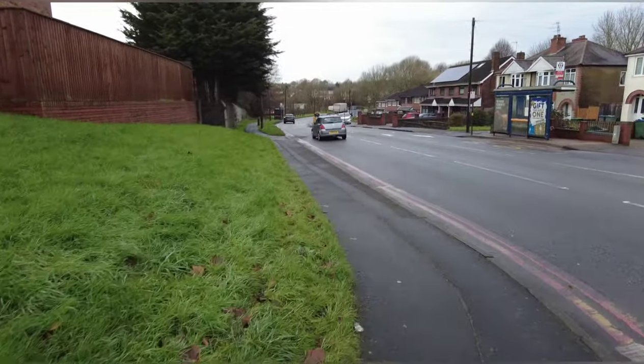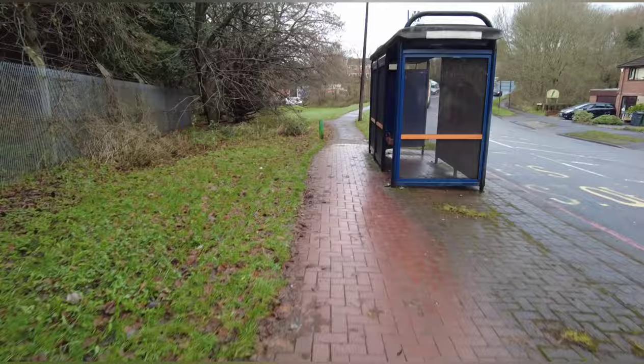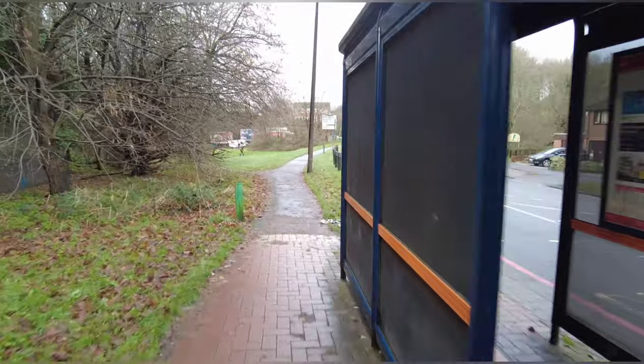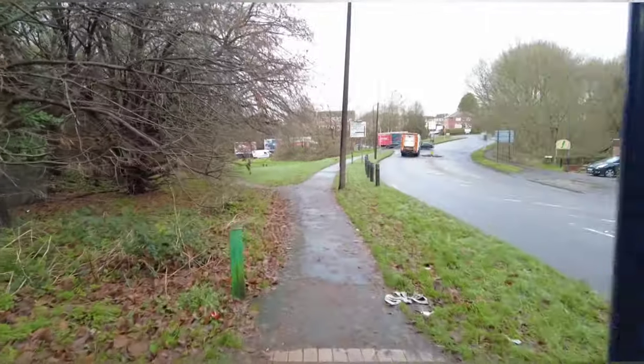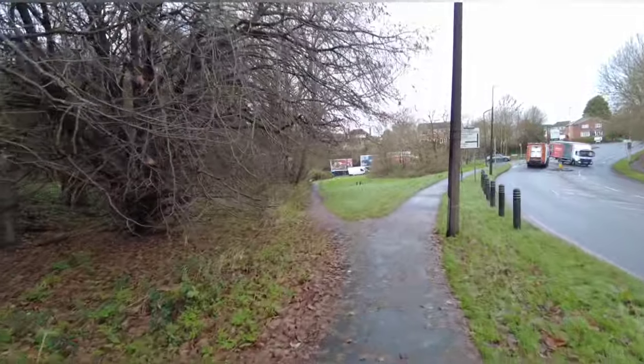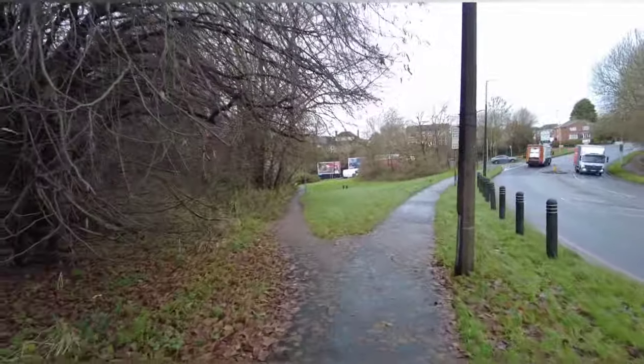So right, here we are. We've actually made it closer now to the River Stour section by where Cradley Forges. So right, all you've got to do is go past this bus stop here and then the Stour Valley Walk. It doesn't really go far, it only goes into this little section and then loops back round, crosses the main road, and it carries on till it meets the other section down the back.